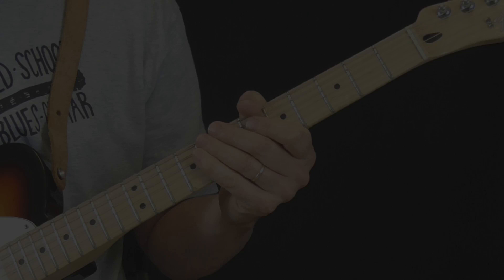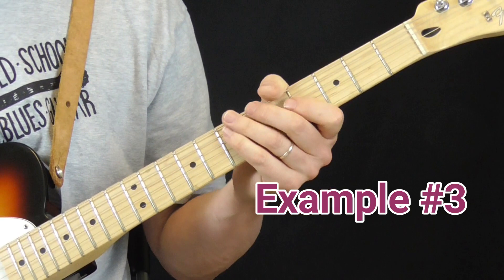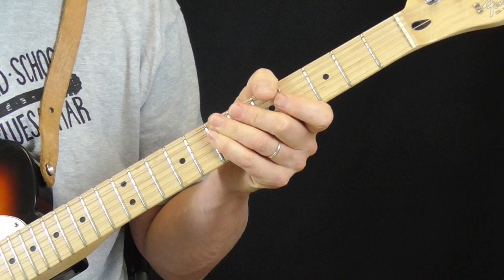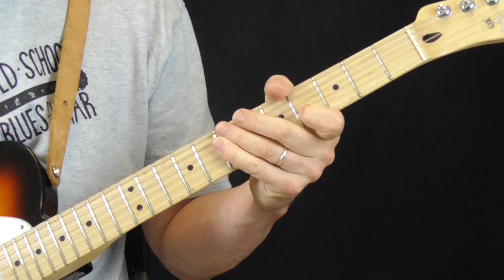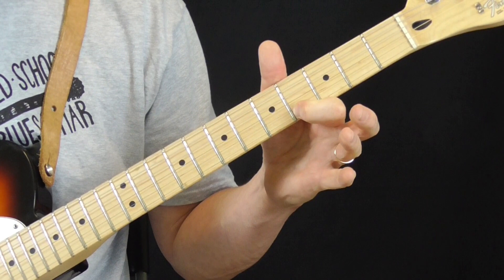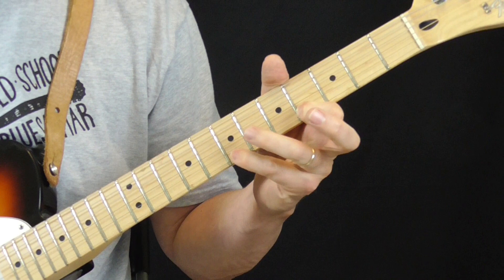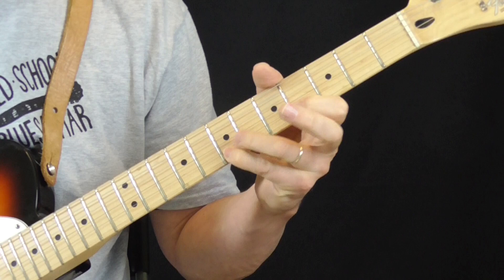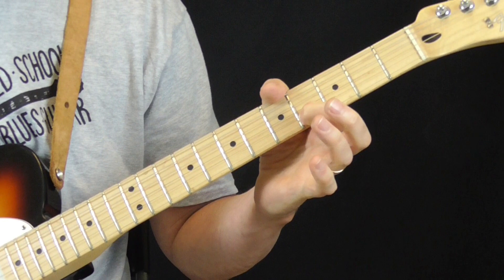Example lick number three comes from a tune called A Long Way From Home, in the key of A flat. He does this really quick single string run — I love this, it's one of my favorite Guitar Gable licks. We're walking into it from the fourth fret to the sixth fret, to the fourth fret of the first string. Check the tab to get that right, and then play it fast. There you have a really neat single string lick on the first and second strings.